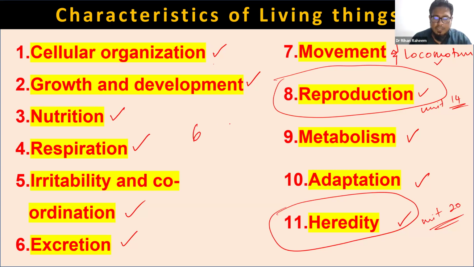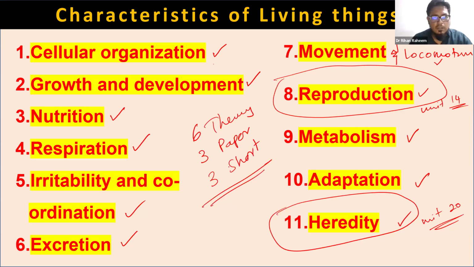throughout the year 6 tutes. Every 2 months, you will be getting a theory tute, and at the end of the term, you will be getting a paper tute and a short note. So there will be a total of 15 tutes: 6 theory tutes, 3 paper tutes, first term paper, second term paper, third term paper. That is all the past papers divided according to the topics. All the past paper questions you will be getting, and a short notebook: first term short note, second term short note, third term short note.